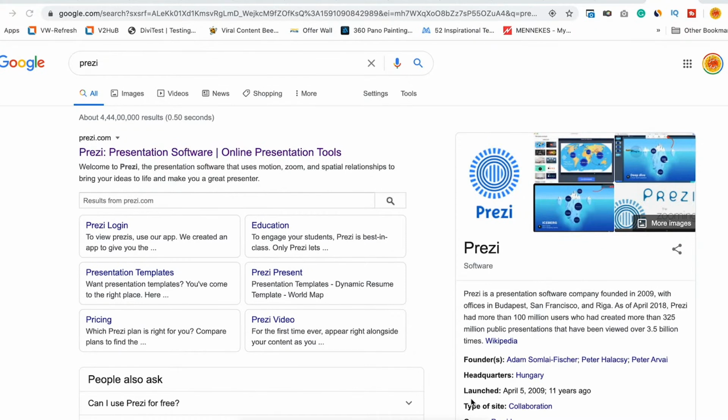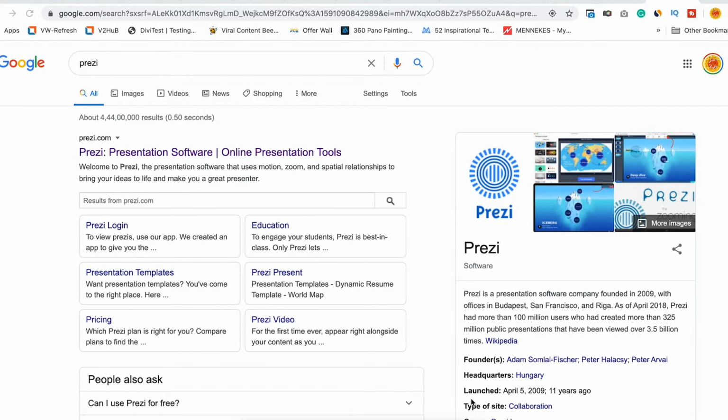Till now people have always complained that Microsoft PowerPoint does not have something like this, and people always used to say that Prezi is much better than PowerPoint.